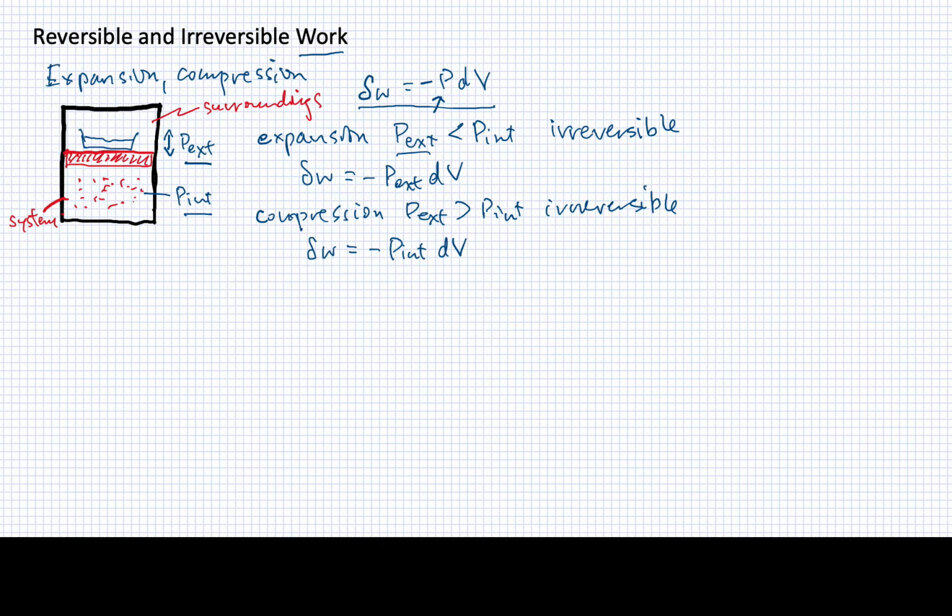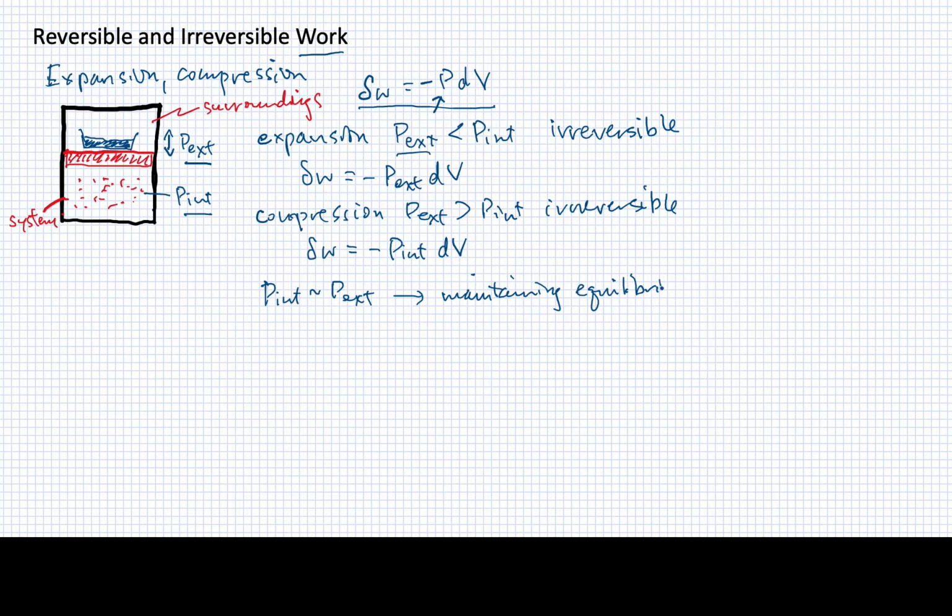Now, I could also consider a change in work where I control the water that's placed on top of this piston in such a way that the internal pressure is always equal to the external pressure. And so if I want to compress the gas, I would slowly add water to the container up on top of the piston. If I wanted to slowly expand this, I would slowly take the water out. All right, in effect, what we're doing is we're maintaining an equilibrium between the system and the surroundings.